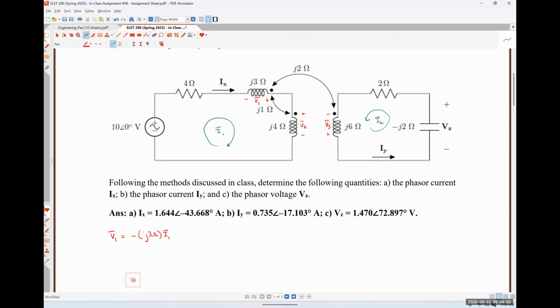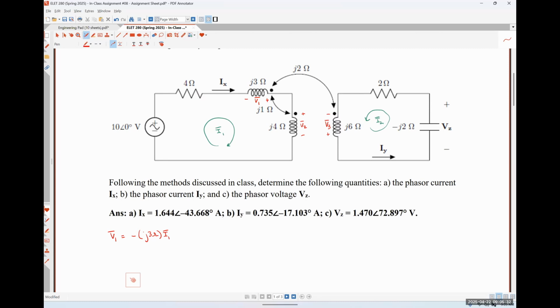So before we move on from here, does everybody understand why this is getting a negative sign? Because this is literally the hardest part of this material, is understanding whether or not it should get a plus or a minus. Everything beyond that is doing the exact same thing we've been doing the entire quarter. Yeah. So because the current is flowing into the undotted terminal and the positive polarity terminal is at the dot, is why it gets a minus sign.